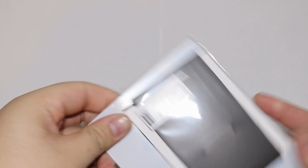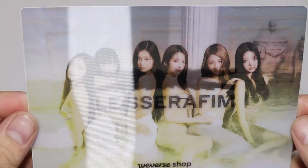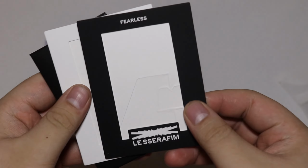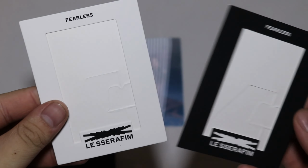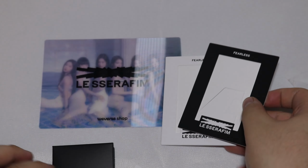Okay, this is cool. It's like a holographic type thing. I don't know what it is. All right, let's take these out first. Oh, there's like, what is it called? That thing that makes the sound. Oh, look at that. Very colorful. All right, that's that. Oh, are these photo card holders? They look like it. Oh wait, no. I have no clue what this is. Like a stand? I don't know what these two are.